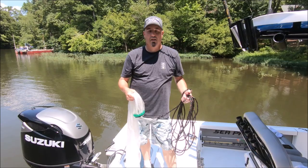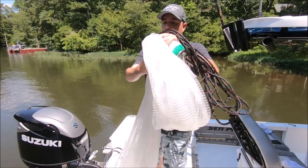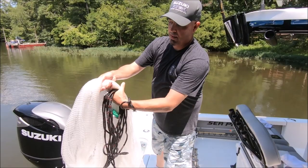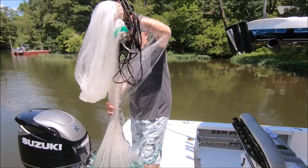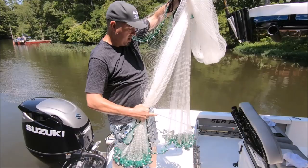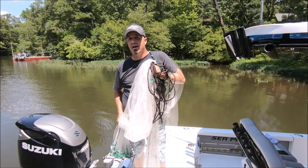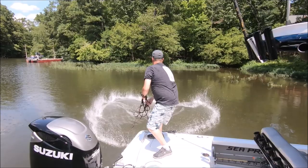Let me show you how to throw using the old school method. Coil up the rope, grab the horn backwards. Go to about shoulder height — maybe armpit height. Grab it again right here, lift the net, grab the lead line, put it over my left elbow, pull it up. Give it an arm's length hanging on my pinky, then grab about half the remaining lead. Turn and let her rip — both hands to the sky. I'm not going to spin, twist, or pull it — just hands to the sky.